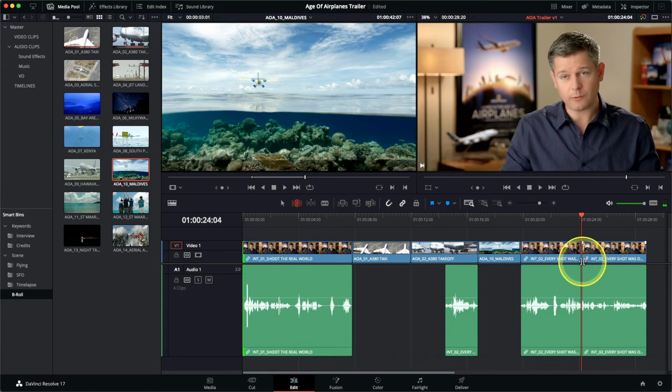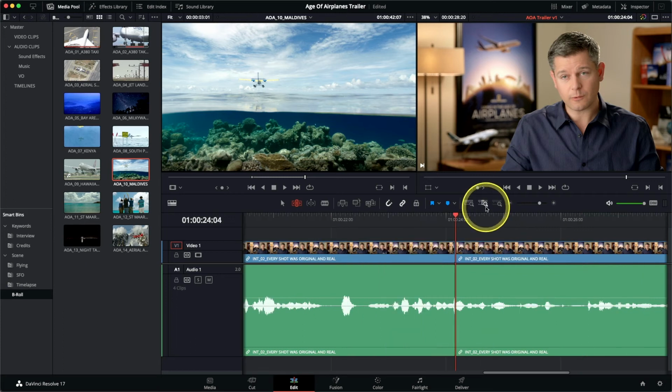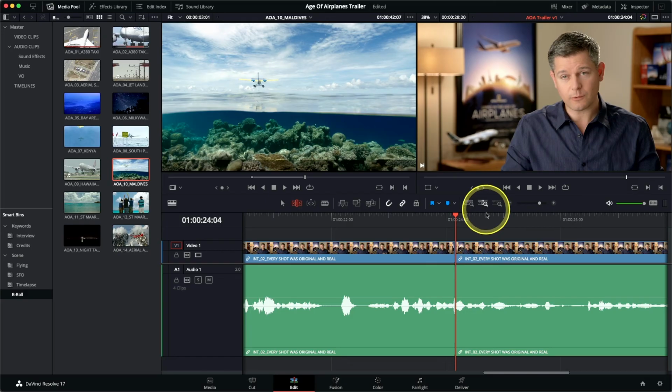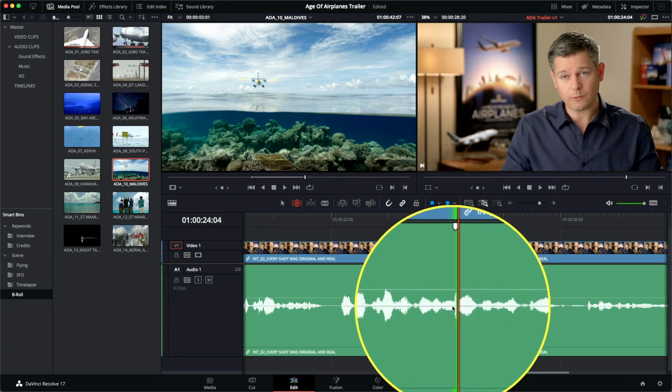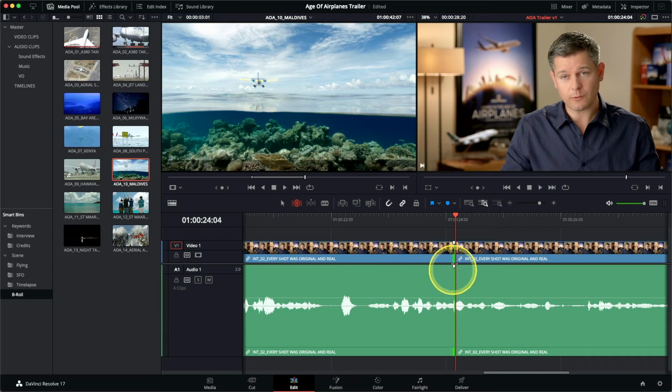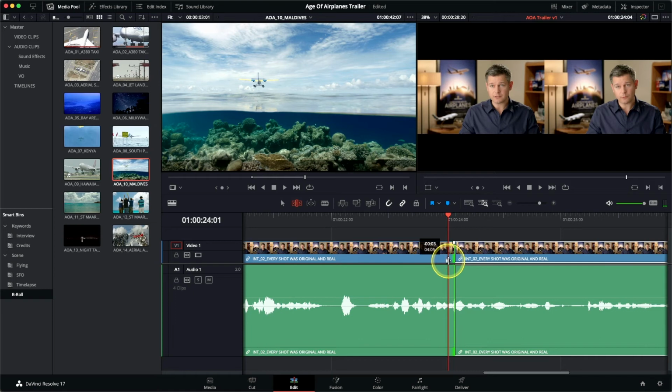Move the playhead to the edit point and then use the detail zoom button to zoom in. Sometimes I only want to trim a frame or two in either direction. So being able to zoom in means that I'm much closer to the footage and therefore have a little bit more control over it. In this case, I'm just going to select the outgoing part of this clip, where the waveform shows me that I'm probably just catching the outgoing word there.